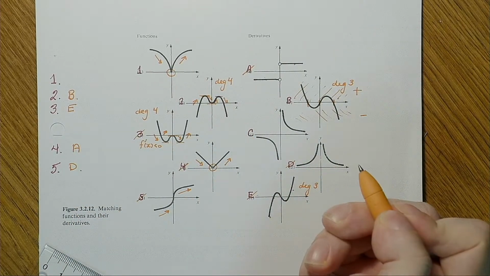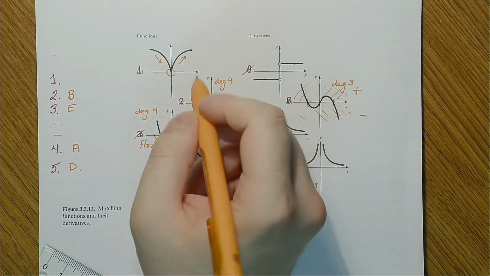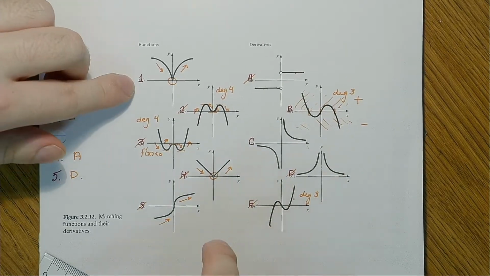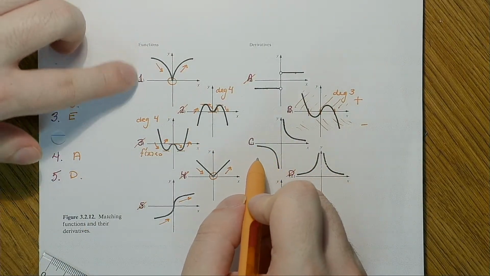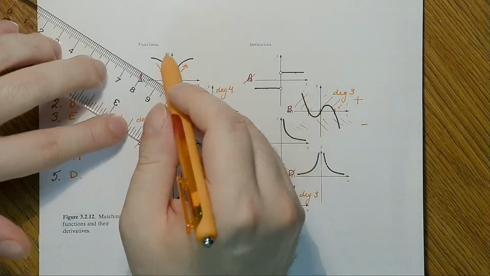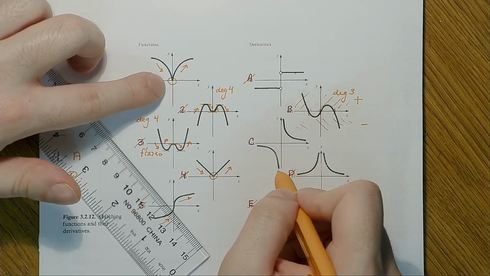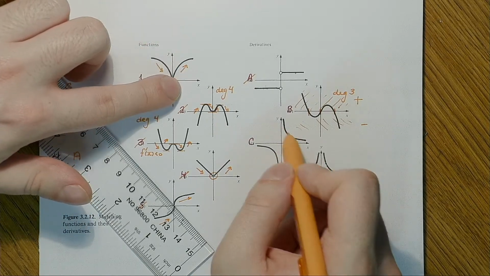So is everyone okay with how I'm doing this so far? So then, by elimination, basically 1 and C have to match. But let's also kind of run through it. So for C, what ends up happening is that this is a negative. So it's going down, down, down all the way. It's going quite steep. And then on the right-hand side of x equals 0, this is positive.